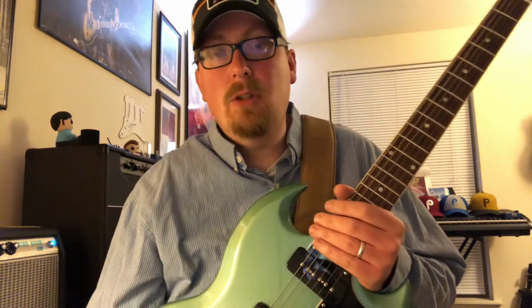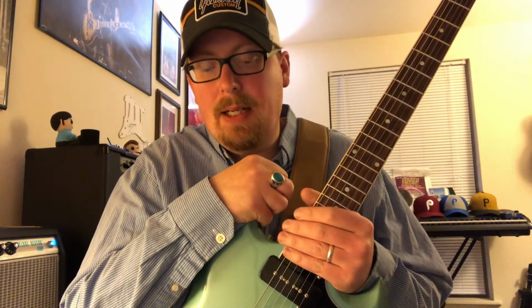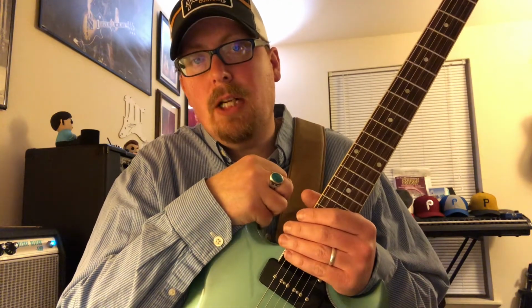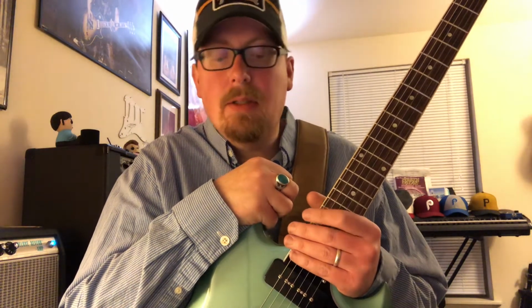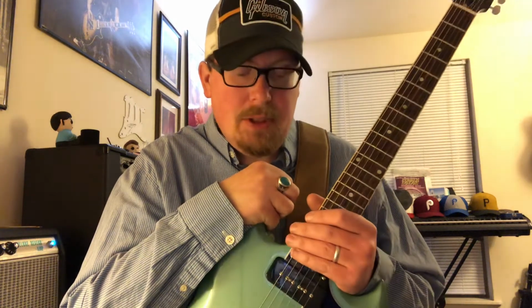So I have a Tube Screamer set up to run into it, and I also have a Fulltone Fat Boost after it in the chain. So the chain goes Tube Screamer, Prince of Tone, and Fulltone Fat Boost. We'll start with just the Prince of Tone.